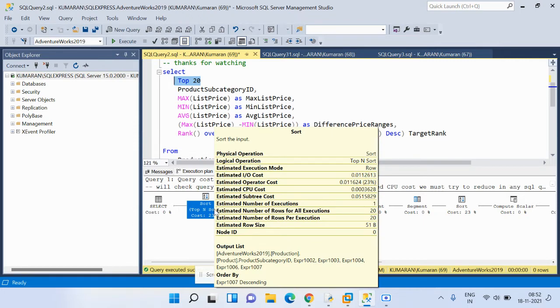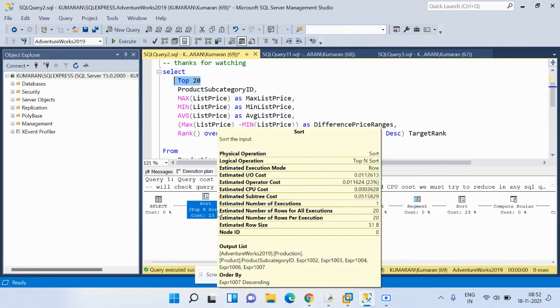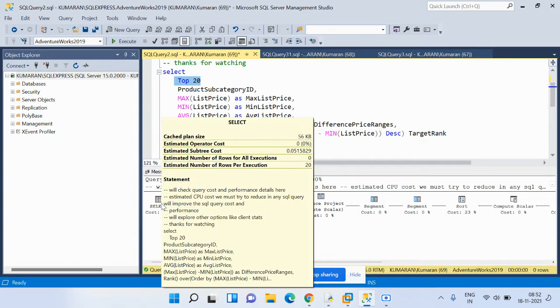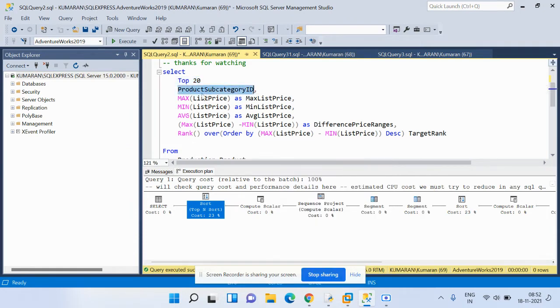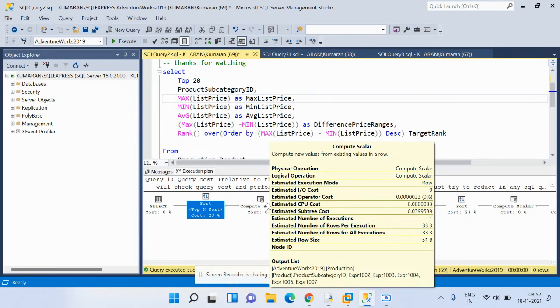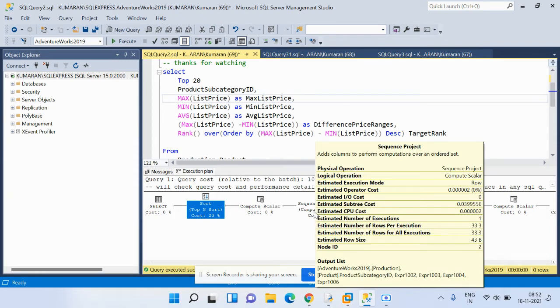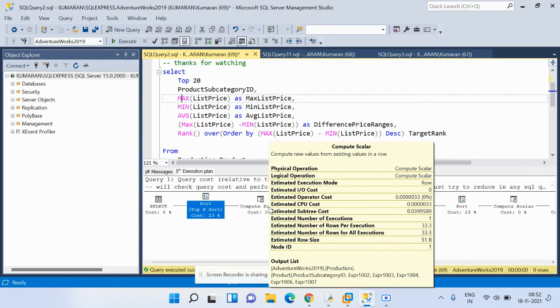For each query operation, we see how much input output and CPU cost it has. The select operator doesn't have any CPU cost involved, and then compute scalar, which is a row-wise operator, also has some performance cost related to estimated CPU cost.